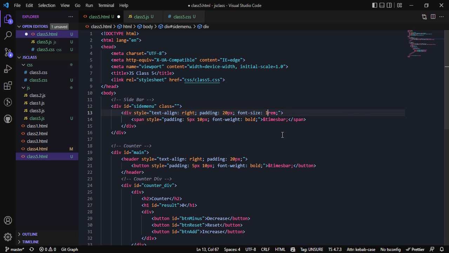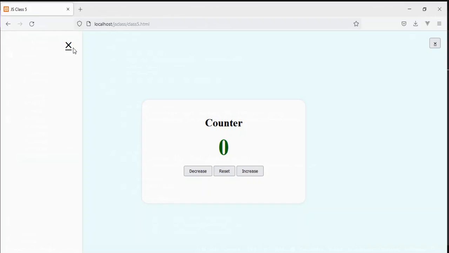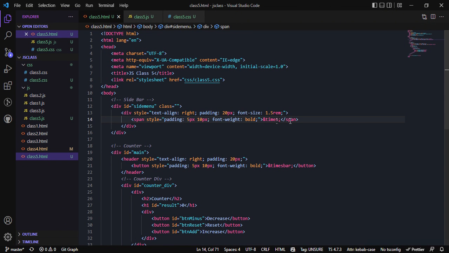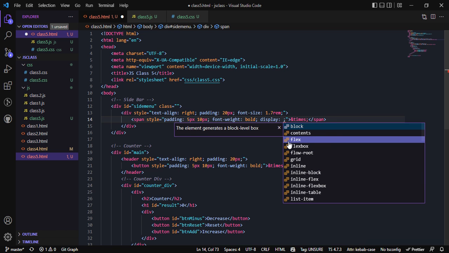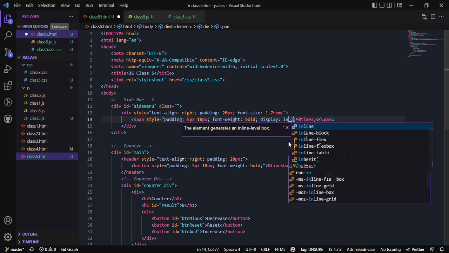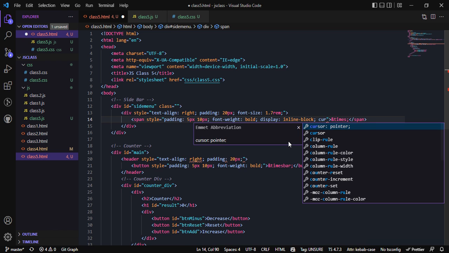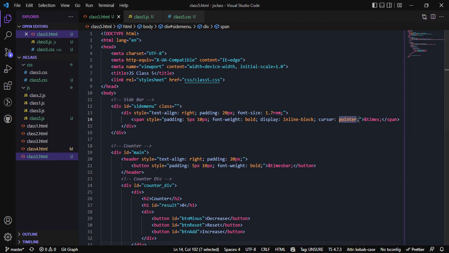Let's make it 1.7rem. Then also we have to make this display inline-block, and cursor pointer.